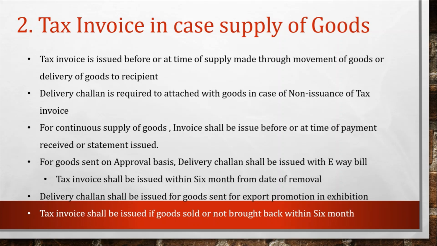Once the sale is made outside India, he has to issue the tax invoice there, and whatever the provisions related to export, like LUT basis or IGST payment basis, he will pay and get the refund accordingly. Okay, a tax invoice shall not be issued if goods are not sold or not brought back within 6 months. Yes, if such goods sent outside India for export, promotion or exhibition are not brought back within 6 months, in that case he has to issue a tax invoice and then claim the IGST and CST accordingly.